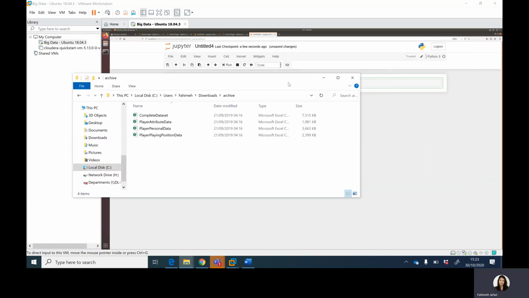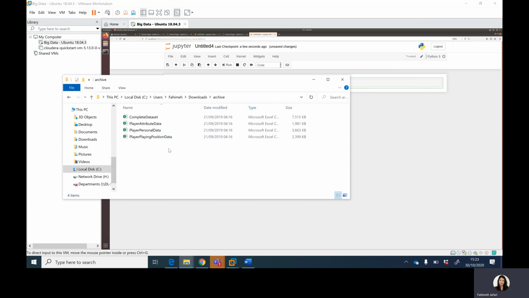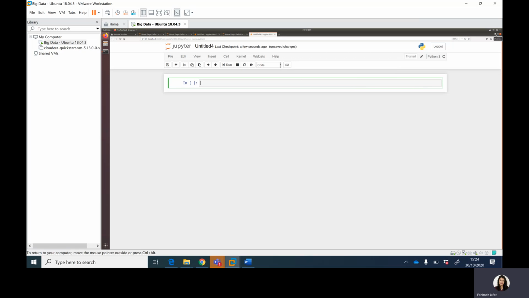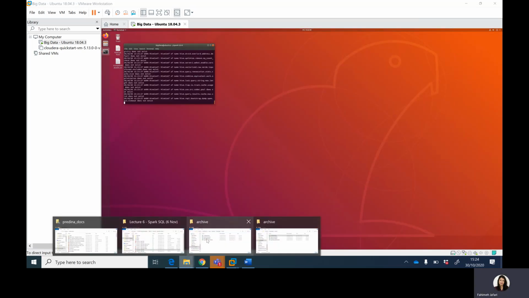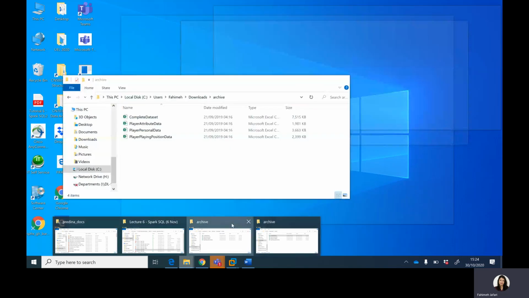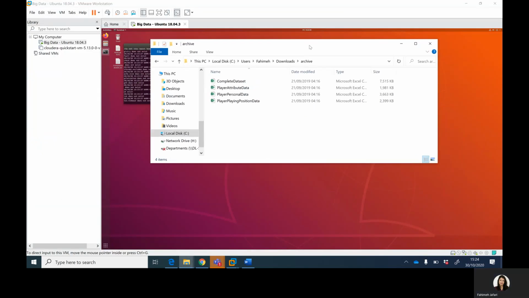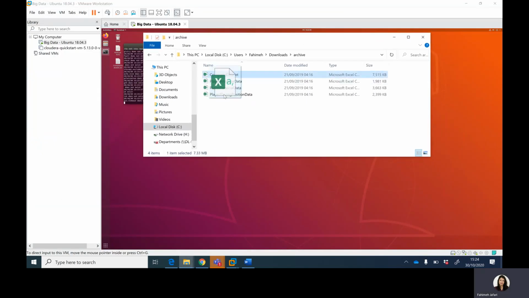We have downloaded this data set before, so I just want to minimize Jupyter, and what you need to do is just drag and drop the complete data set into the desktop.